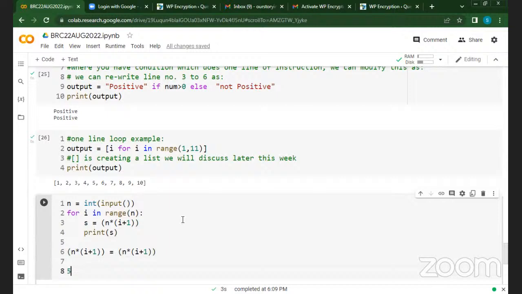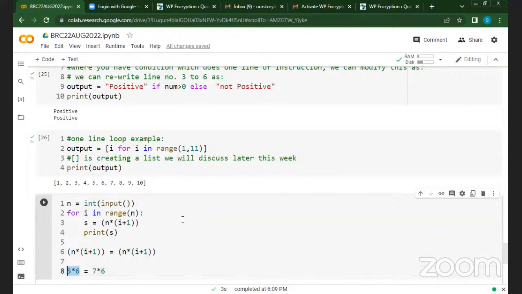Can I say 5 into 6 equal to 7 into 6? No, you cannot say like that. How can 5 into 8 or 5 into 6 be equal to 7 into 6?